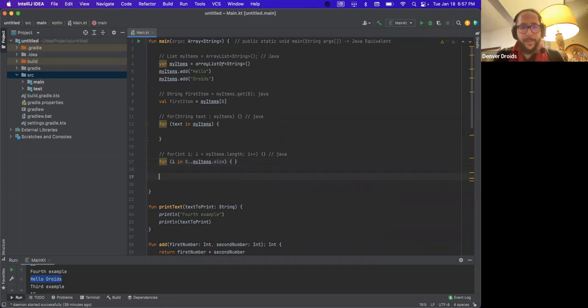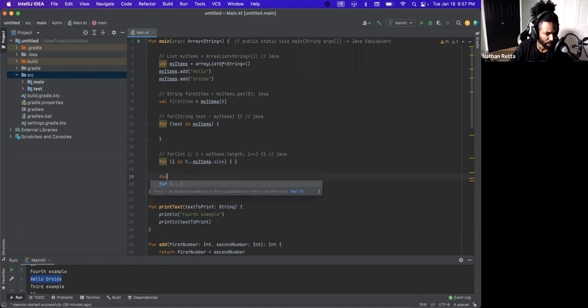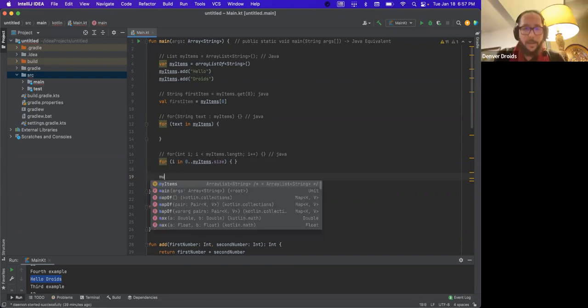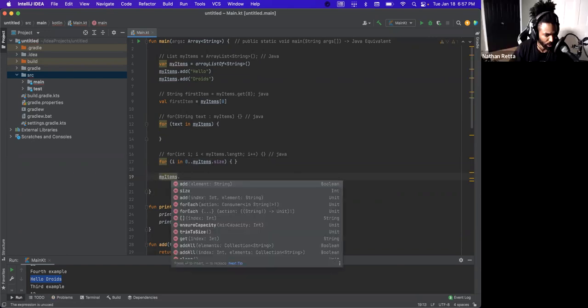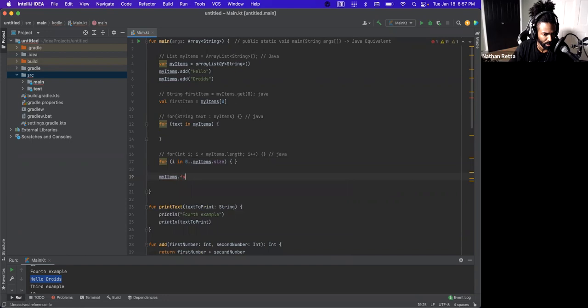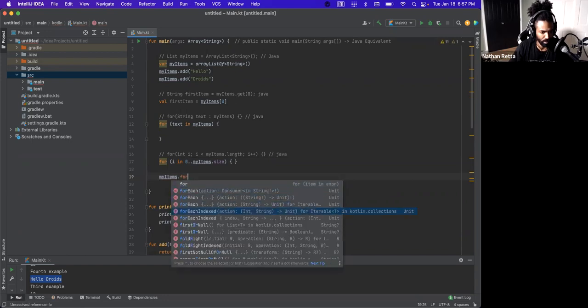Can you tell me the syntax? I don't remember the other one. The indexed. Yeah, there is a call called forEachIndexed, and you actually have to call it on my items and then dot forEachIndexed. Interesting, I learned something today. Capital E, I believe.